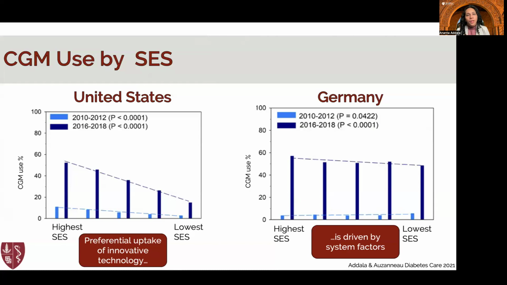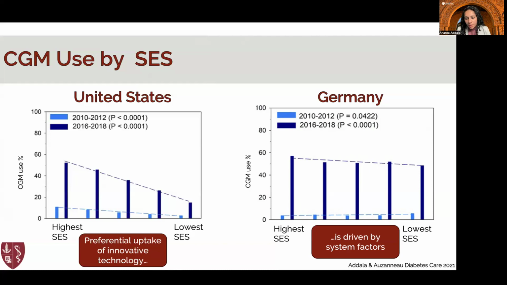There's actually a very beautiful review that was done on how the United States and 13 other high income countries spend their GDP, their gross domestic product. And what's very clear is that the United States spends the majority of it not on social support, whereas many of these other European countries do. And so I think really thinking about where we as a country have our priorities, ensuring that there is not this preferential uptake.